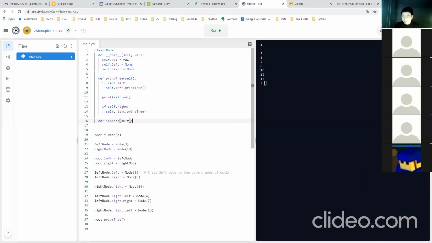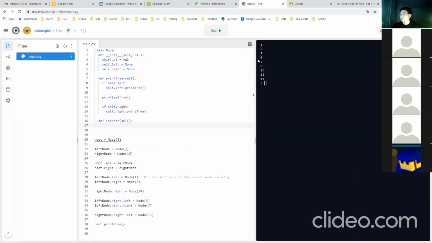That's it. Okay, so we're gonna implement the in order a little bit differently. Earlier we printed out the values line by line, right? That's not it. I wanted to print out like a linked list, connected by arrows. It will be easy to read. So in order to do that, we need a string to concatenate the values. We're gonna have an out string, which is empty at the beginning.